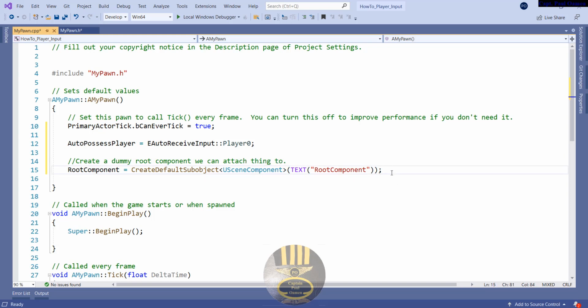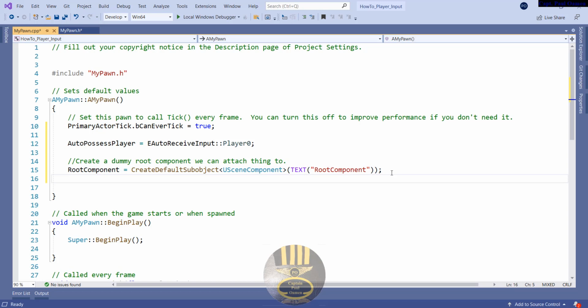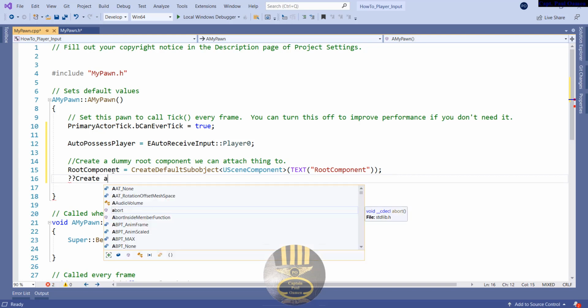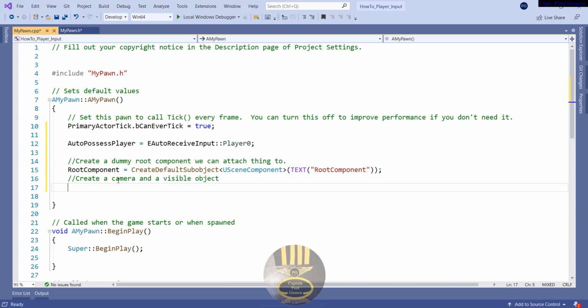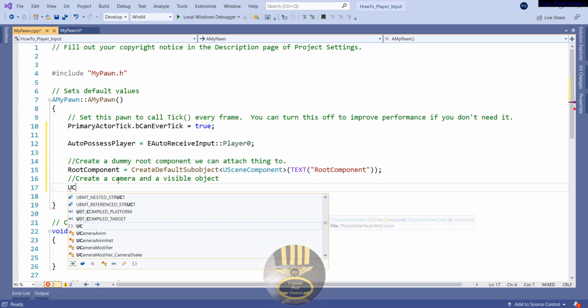All right, now the next thing is I want to create a camera and a visible object. Now to create that camera, I'm going to call UCameraComponent. That is the object name.